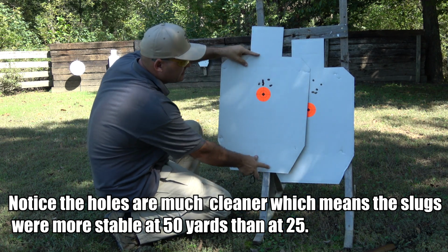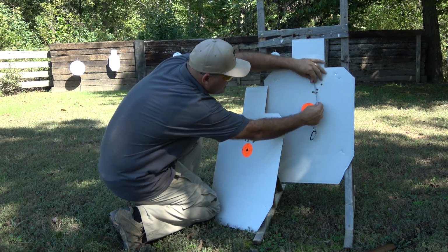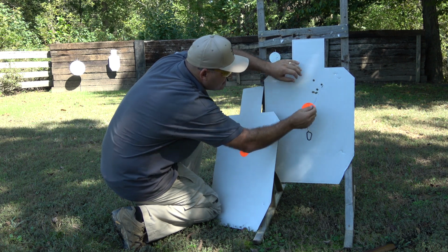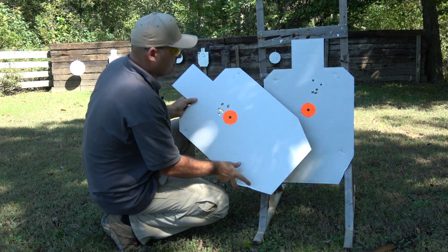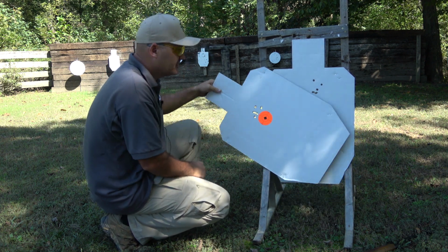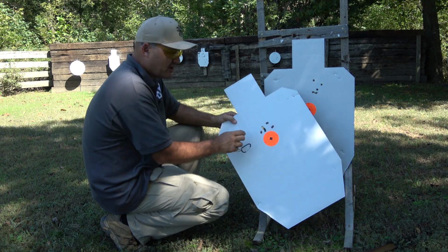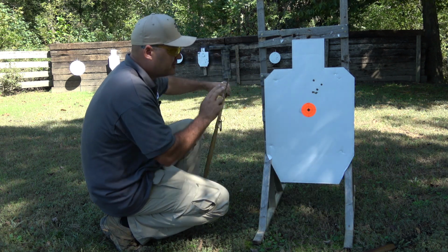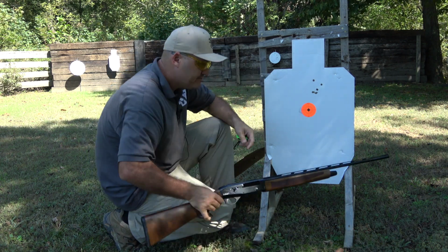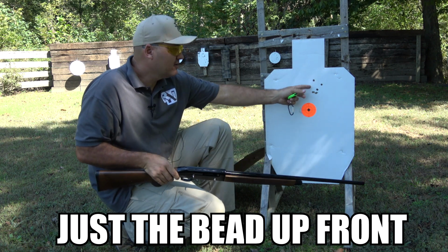But as you can see, this is 2.5 inches. This is about 2.5 inches. So you turn that up like that, very similar groups at twice the distance. So little things like that can sure make you shoot better. I knew that should have been a smaller group at 25 yards. 2.5 inches at 50 with a slug from a 410 with no sights on it whatsoever. Man, I'll take that all day long.